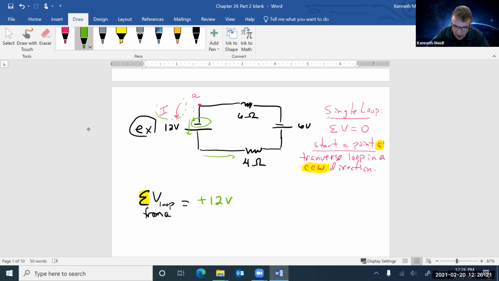But if it's going that way, then the charges here in this region have yet to hit that resistor. So they have more energy, right? And when they flow across that resistor, they have a reduction of energy. What's in the back of my mind here is something like Ohm's law, V equals IR. And so the voltage drop as I go from right to left here, and it's a drop, add them all up, and I would have the current times 4 ohms.